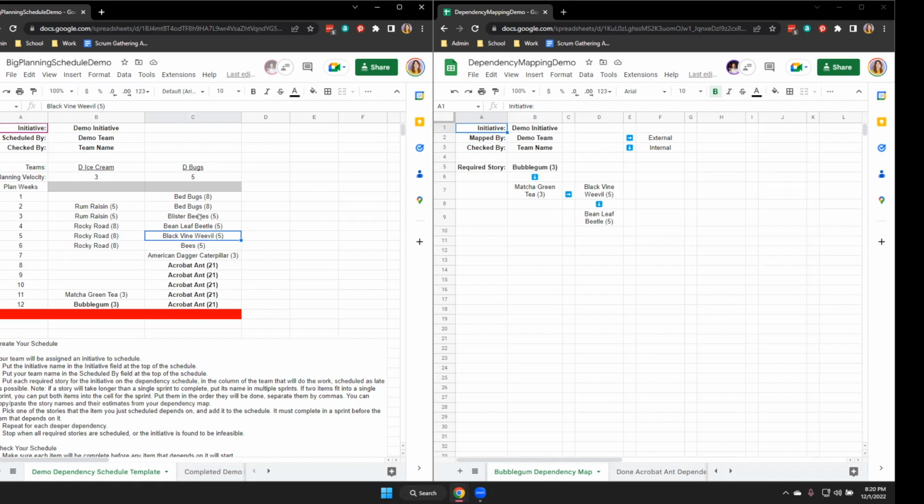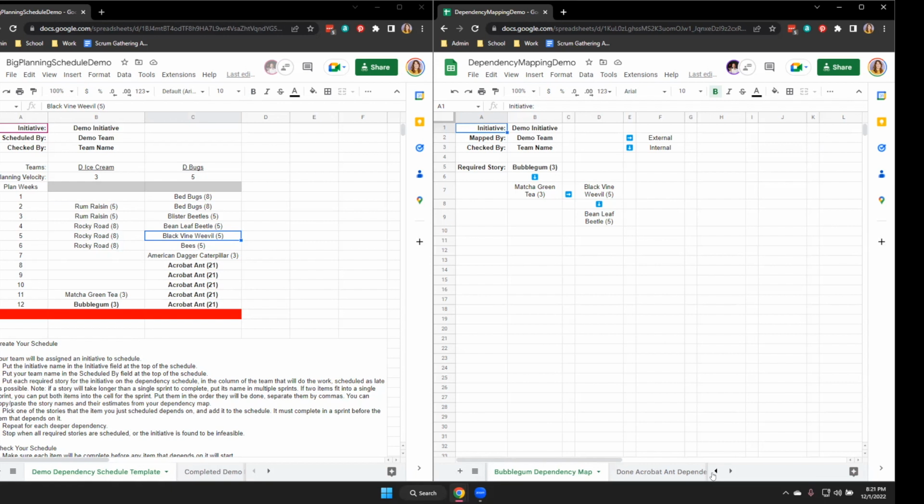So in the data spreadsheet, when you look up the stories, the stories are in the backlogs for particular teams. And you just memorized that for this demo? Well, for the demo, there's only 2 teams. The other way you know is that each team has a column in the schedule.